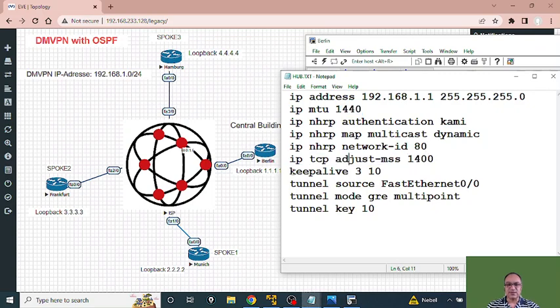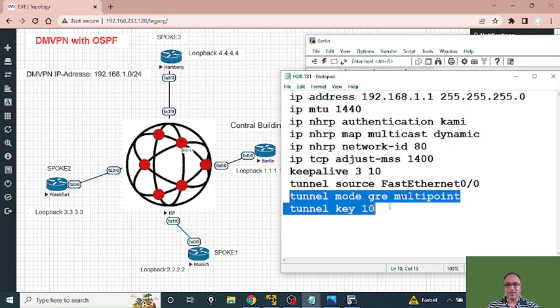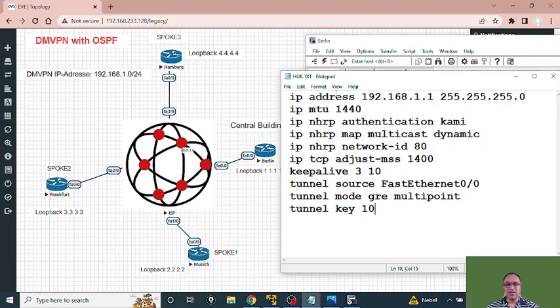And we set keepalive to check that the tunnel connection is correct. If not, it will inform about it. The tunnel key is for more security. The tunnel source is F0/0. And as we are using multipoint, we set tunnel mode GRE multipoint.